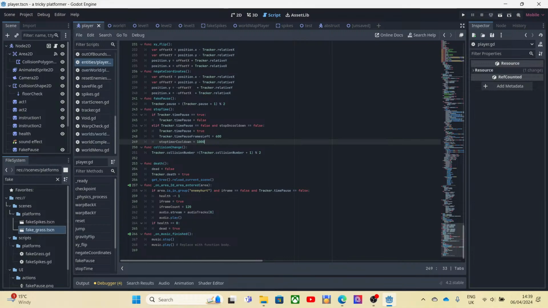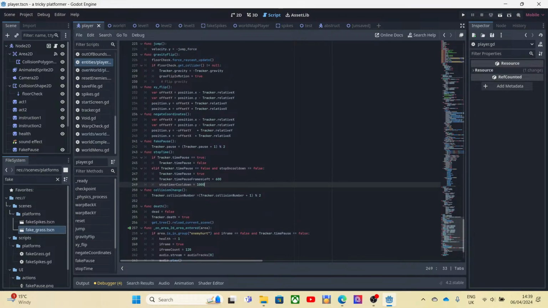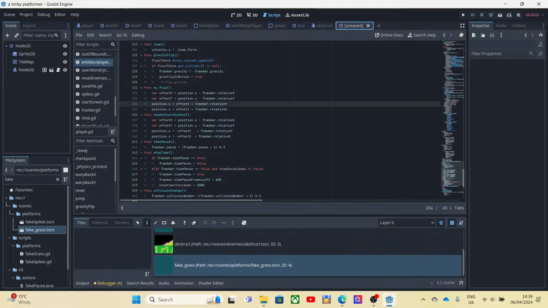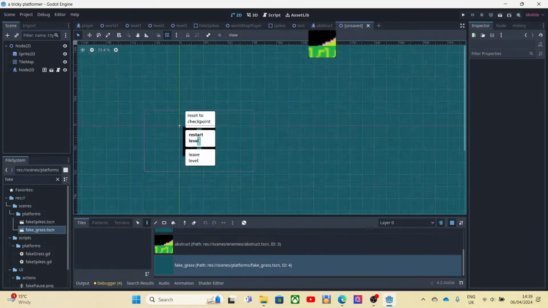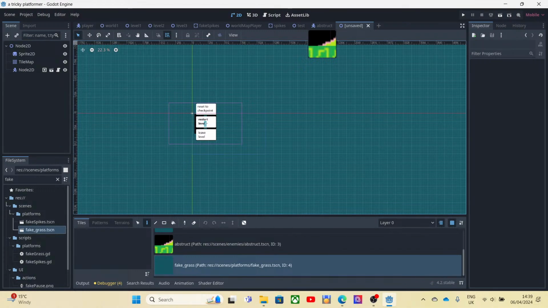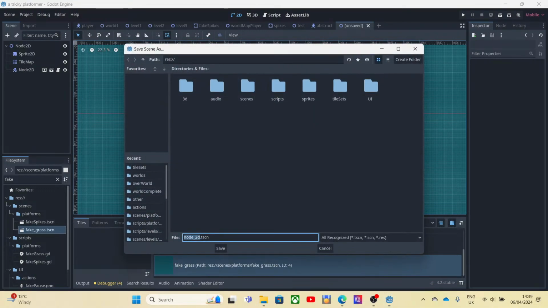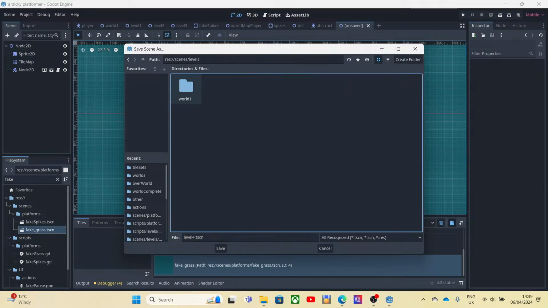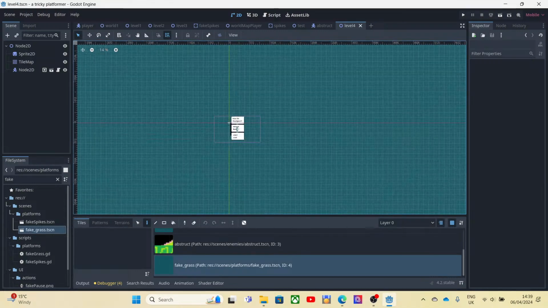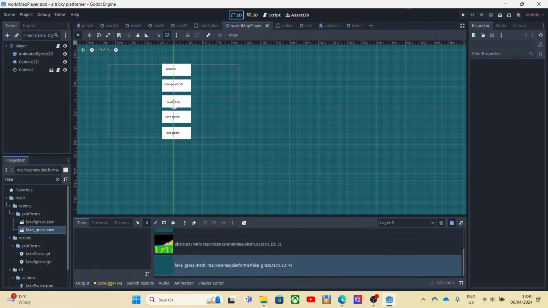But what was I looking at here? I forget. Oh yeah, the negate thing works fine. What we need is to allocate, I guess. First we'll save this as level 4 and scenes levels world 1 level 4. That way you still get sent here. What we want opens up a bit, so oh wait, wrong one. Why does it show that? Is it because it's the only one?